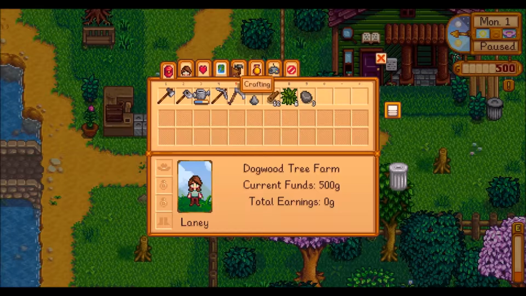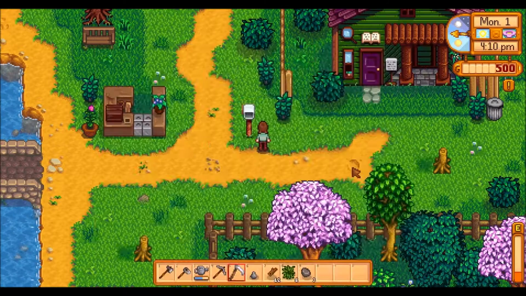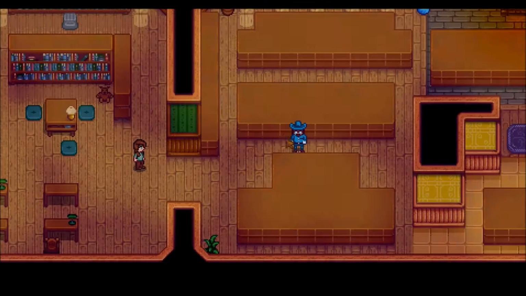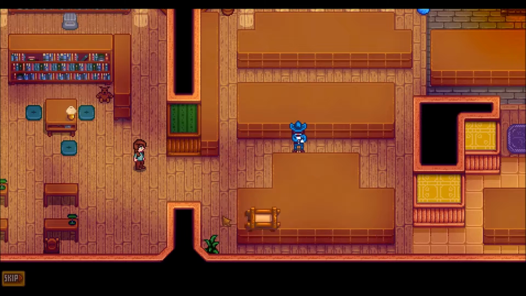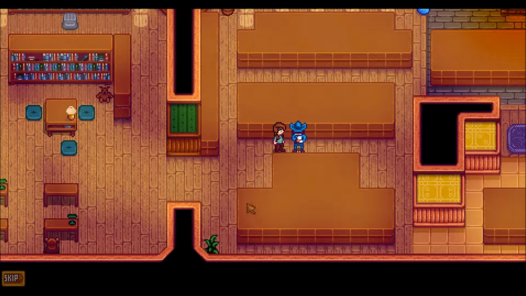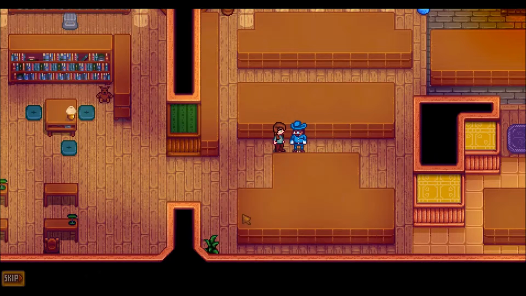Where is the museum? Where's the map? I am here. There's the blacksmith. Oh, the museum's right over here. Perfect. So, is this the museum? This must be it. Abysmal. Not a single piece in the entire collection. Oh no! What's this? You found something? Let me see it. Remarkable! It's very old. I'd love to study this in greater detail, but it is yours.